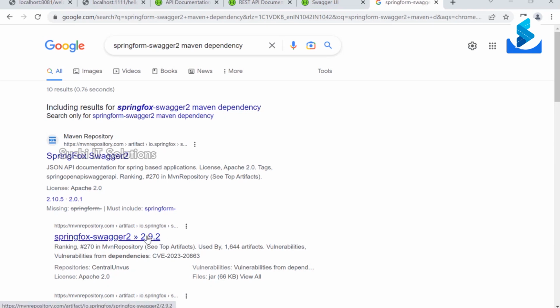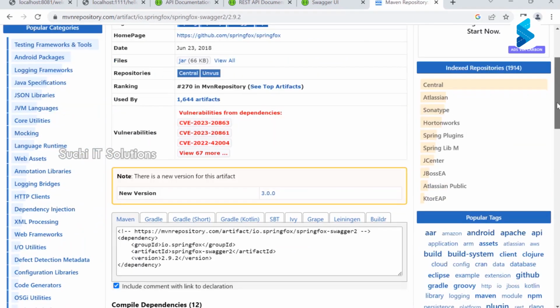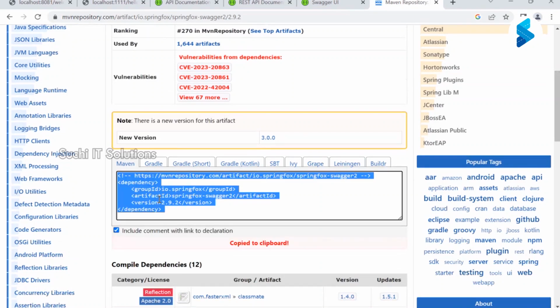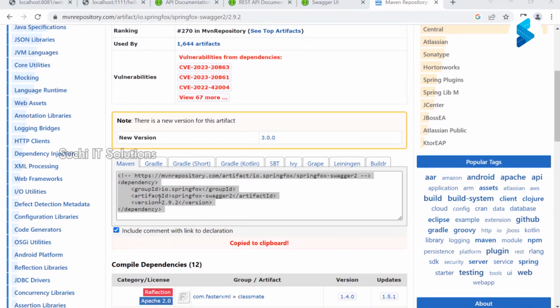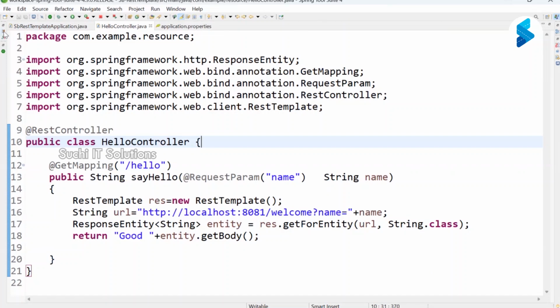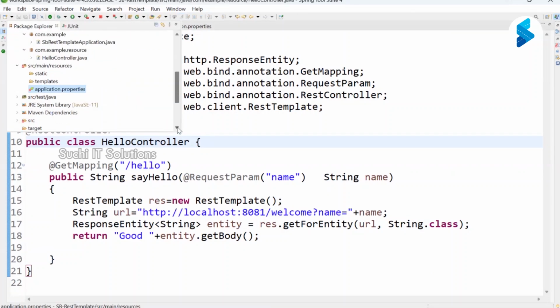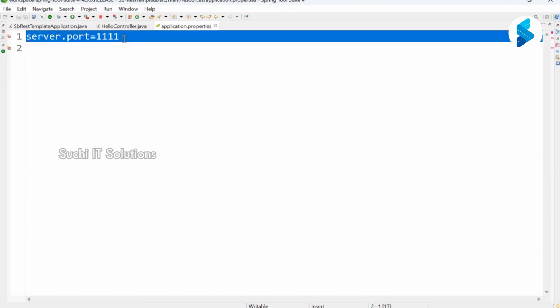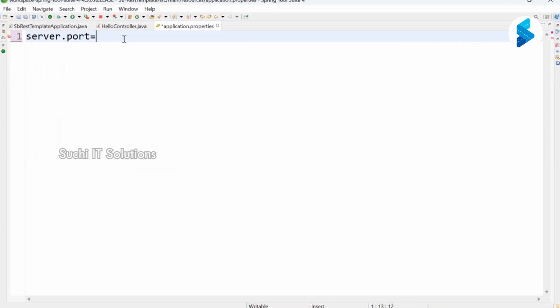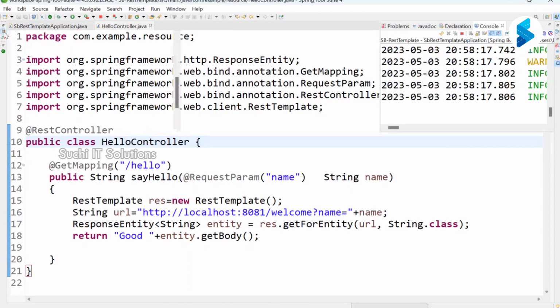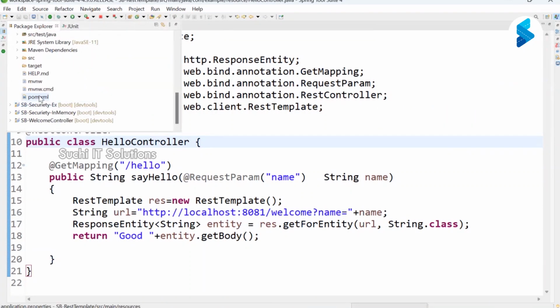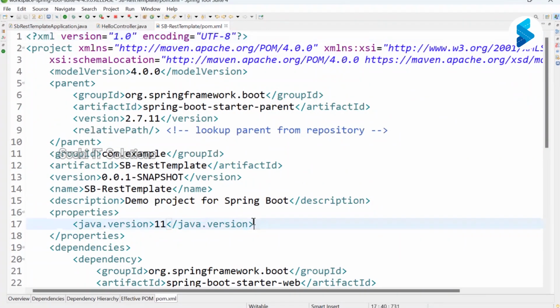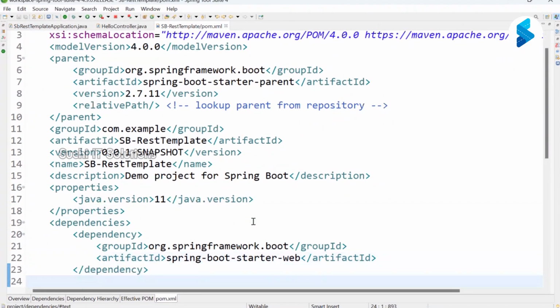So here, I am adding the dependencies, just adding some dependency in the external file.